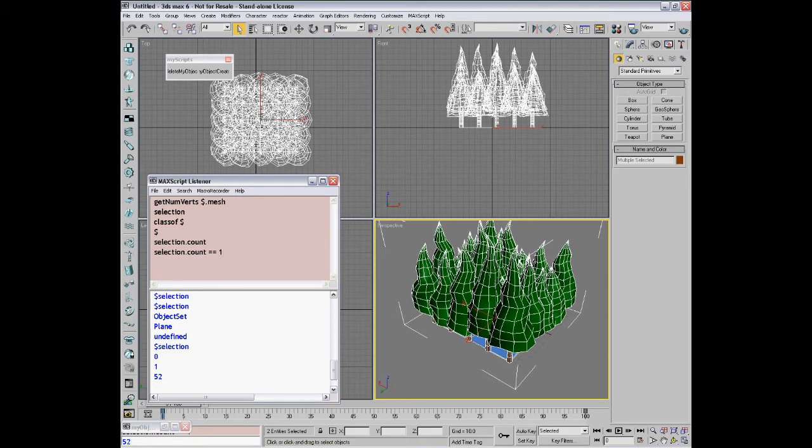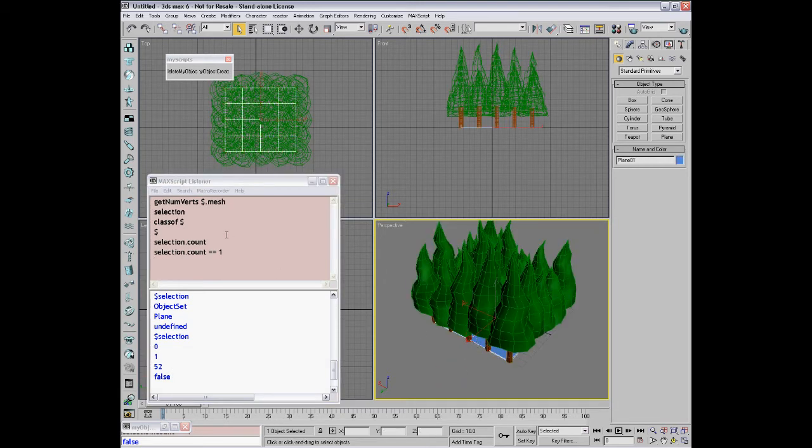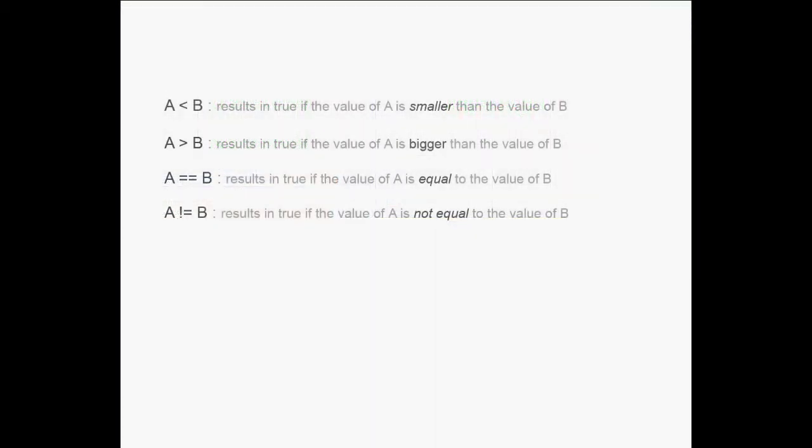This actually checks whether the two sides of this operator are equal or not. Let's try it quickly, and I'll explain it a little bit more later. I run it and it says false. It actually returned a Boolean value. Let's try it with only one single object selected, the plane for example, and now it returns true.